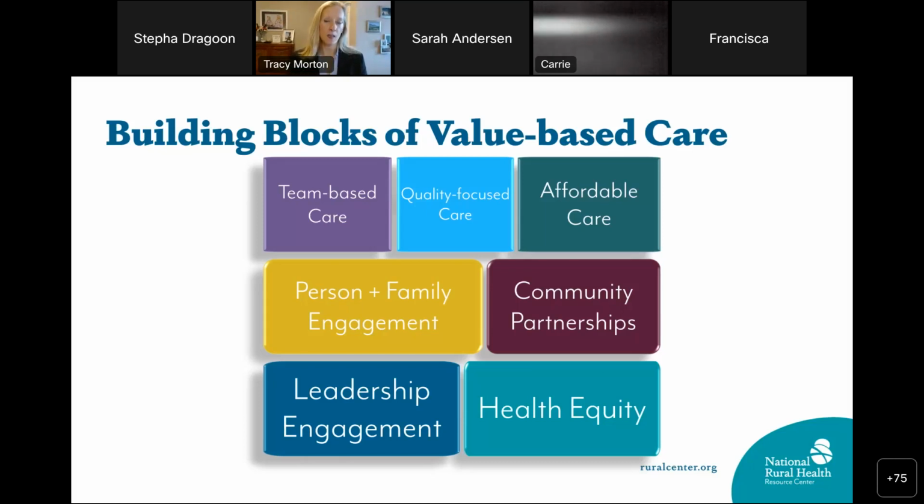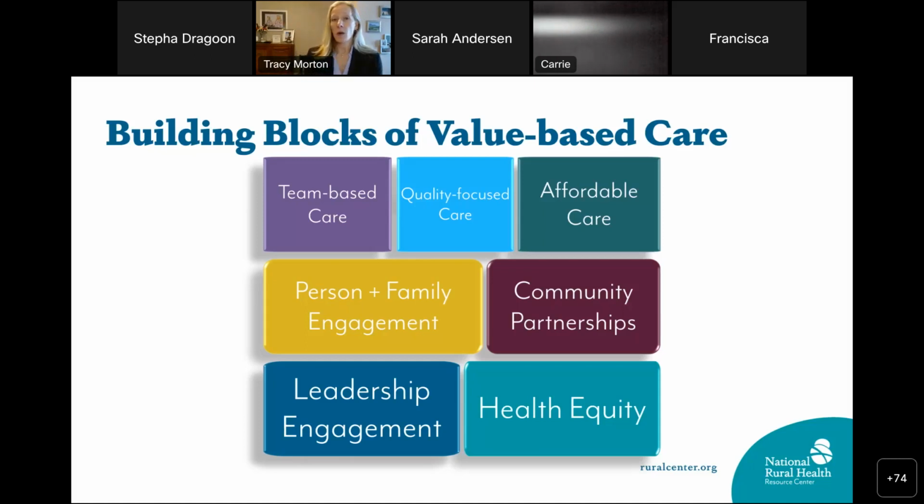Patient and family engagement in value-based models is really important. If you think back to that formula for value, quality plus satisfaction is really at the top. And that satisfaction is about that individual person, how their family may interact and advocate for their health care, so their engagement in what we're doing is really important. For those of you that may be providers, you know that you can talk until you're blue in the face about a particular health aspect to a patient, but until they own that or want to be invested in that or see that as a health priority for themselves, we're not doing anyone a service. So that engagement is really important.